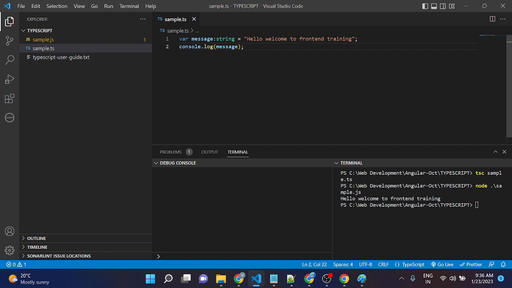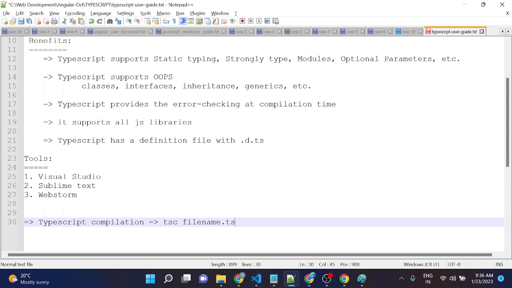And how we'll be writing basic syntaxes and all, we have seen right now. And let's go with a little bit more advantages. We have compiler flags, so many things are there.